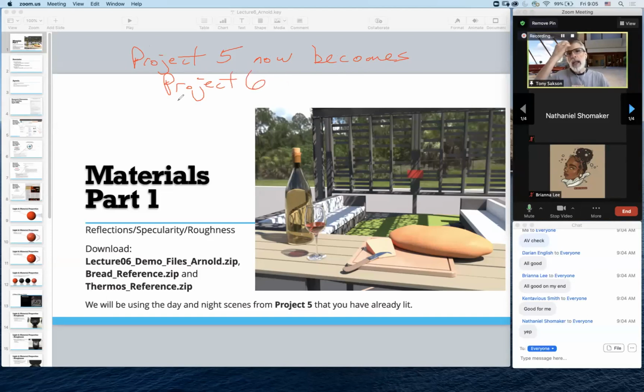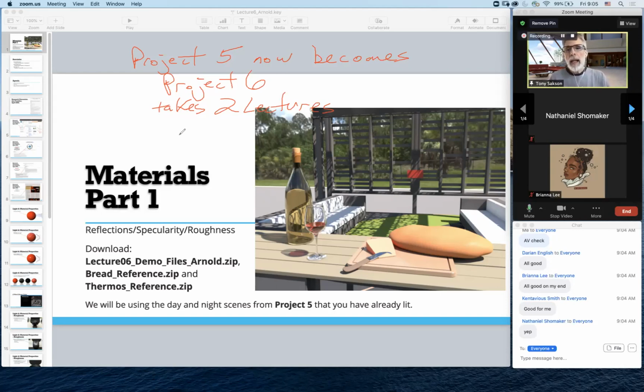Project 6 takes 2 lectures and 2 labs. Don't underestimate the amount of time that these materials take, please. It's not something where you can just blow it off to the last minute.